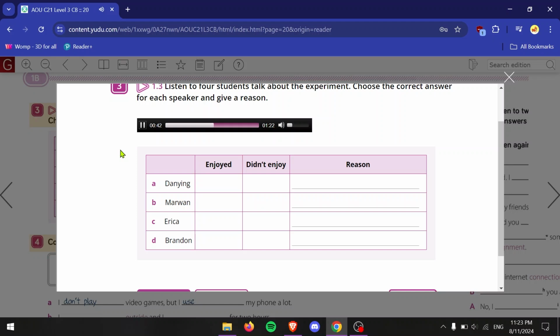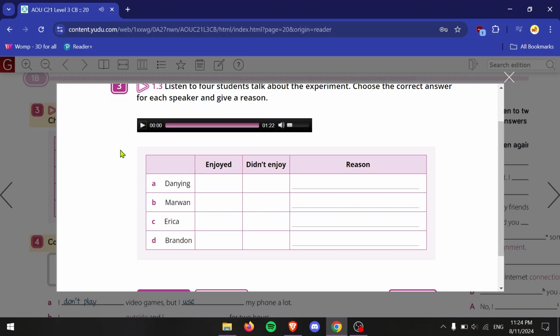I love the internet and I spend hours on it every day. During this experiment, I didn't know what to do. I didn't leave the house. I just stayed in the kitchen and made cups of tea. I wasn't happy because it was really boring. Brandon. I live with my friends, but we don't talk very much. Everyone just watches TV. But yesterday, we chatted and laughed all day. It was one of the best days of the year.